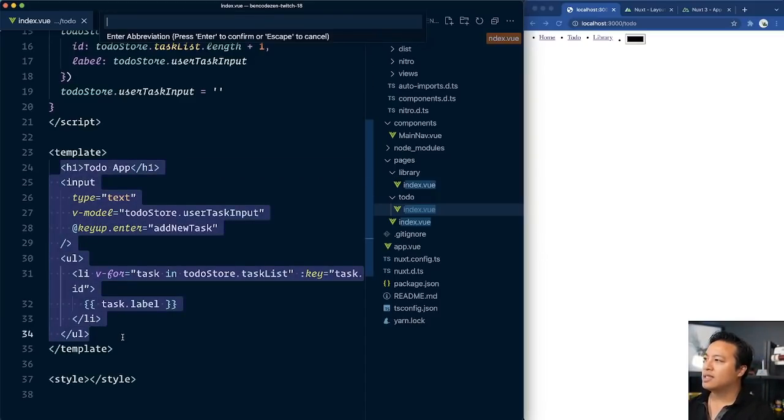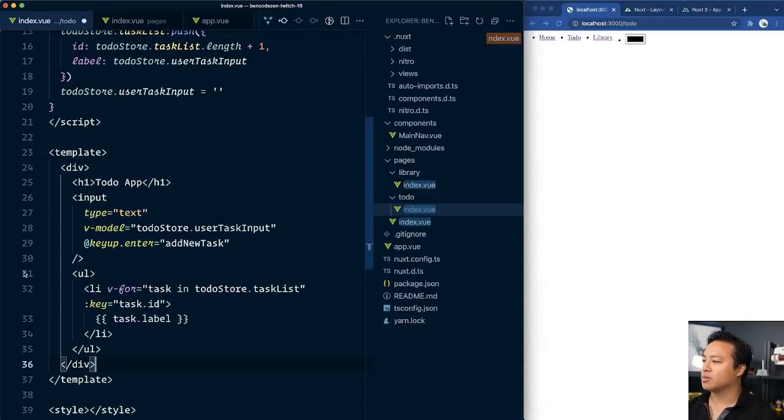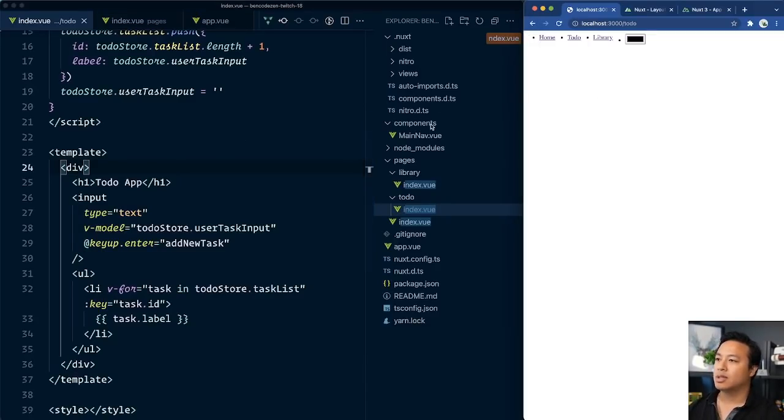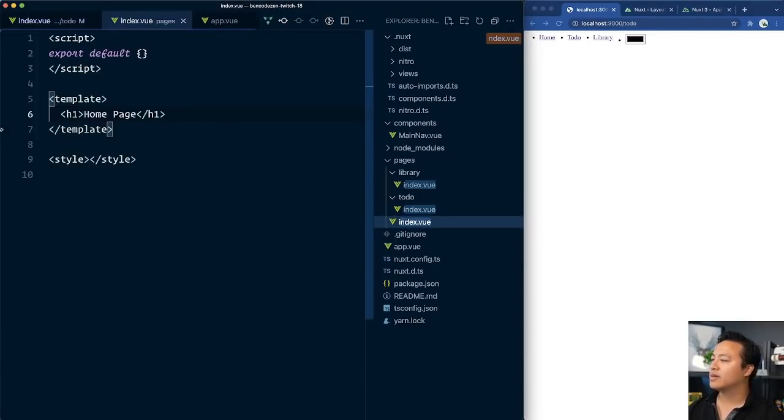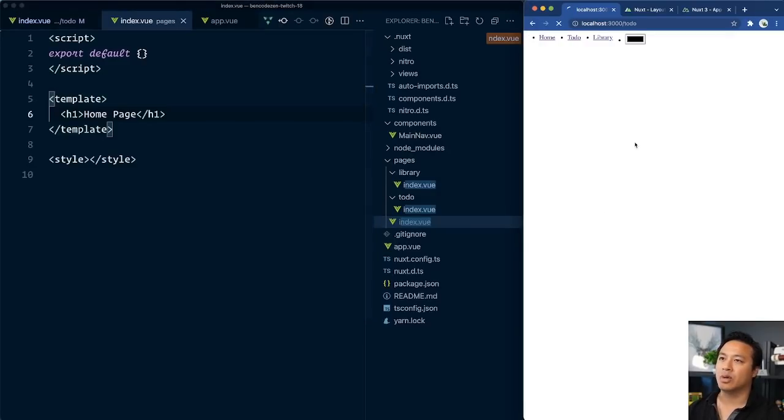So this is also actually technically a problem with Vue 3 as well, in the sense that when you have components and you're writing in multi-root apps, you need to be very, very explicit about where things go. And so if you're transitioning pages, it is a tricky business. So here, now that it has a div, this should be fine. There's only one root. So yep, that definitely fixed it.